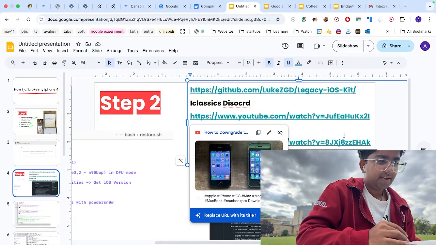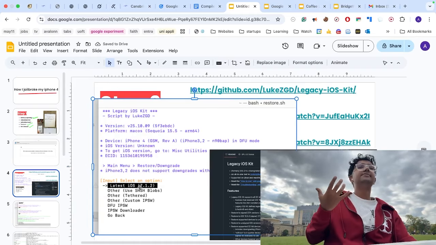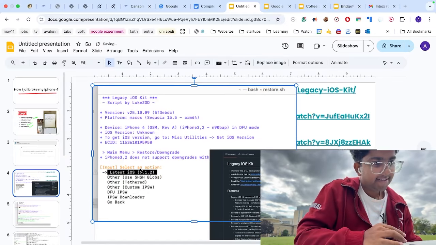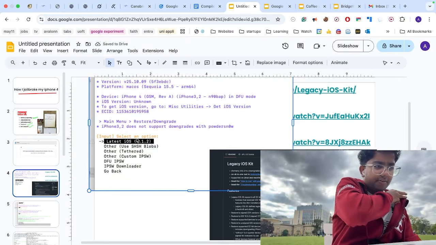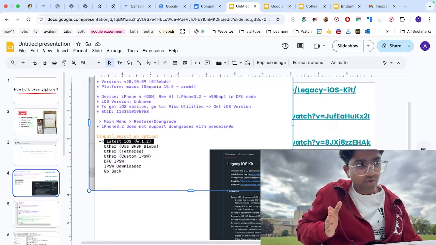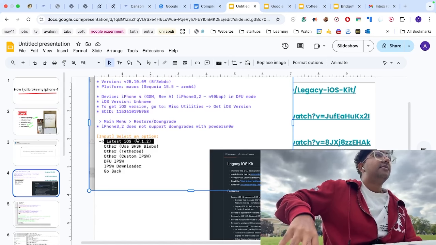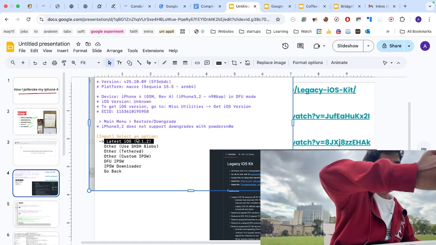And even just watching it, I think that's when I realized this tiny asterisk. My dumbass doesn't read things. So I didn't see that iPhone 3.2 doesn't support downgrades with Powder Snow, which is their exploit or whatever, because the phone itself was created after the iOS was released or something. Yeah. So I can't downgrade. Biggest roadblock, right? My phone is an iPhone 4, GSM Rev A 3.2. So that's a massive problem.